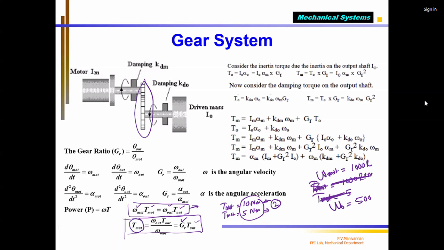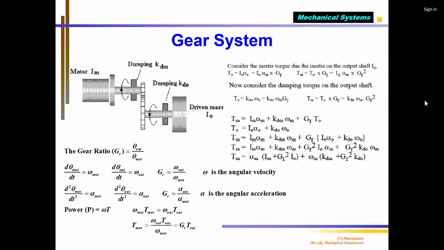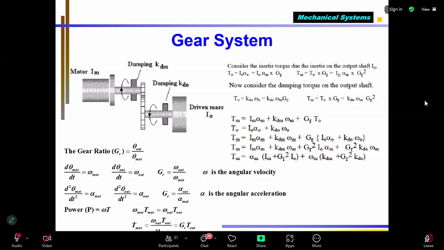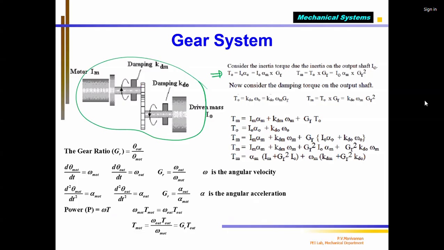For that only, from this equation, now we will write the mathematical model. This is the mathematical model of the entire system. We are talking about modeling the mechanical system. Please note that we started with spring, mass, damper, then we talked about a hydraulic motor and hydraulic cylinder controlled by valves. We saw how to develop the mathematical model of a mechanical system controlled by some actuator and valves.